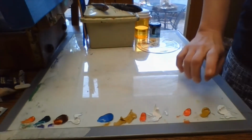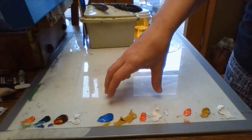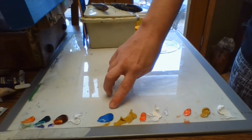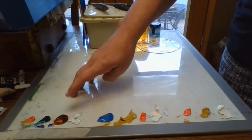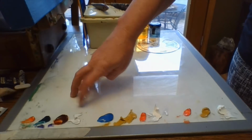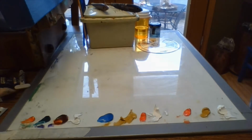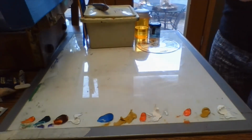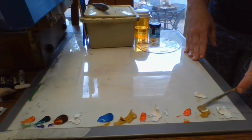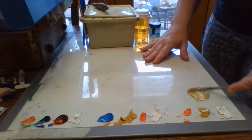So what I have here is a titanium white, yellow ochre, cad red light, and this is for the light value. Then for the middle value, I'm going to have a titanium white, cad red, yellow ochre, and a cerulean blue. And for the shadows, I'm going to use a titanium white, burnt sienna, viridian green, and cadmium orange. So we'll go ahead and mix those up. And start with the first two, and I'm going to mix those up really well.